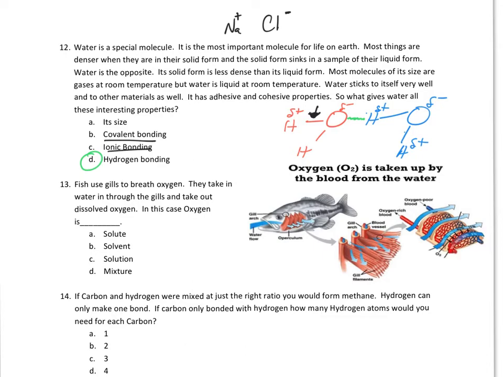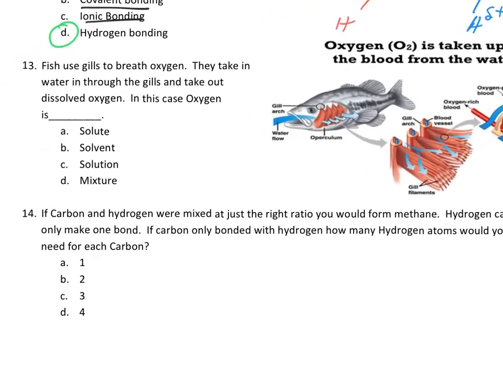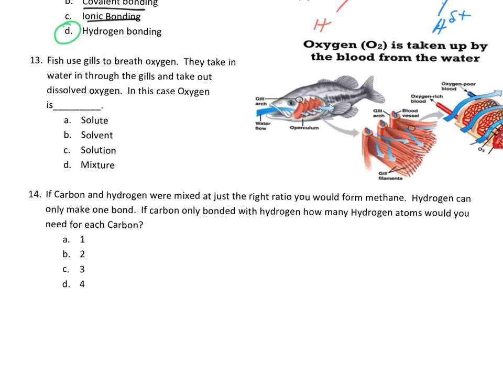That's the reason water has all its special properties. Now, this one some people had confusion, because people didn't understand solute, solvent, solution, right? So the way it goes is that if you have water and you're putting salt in the water, which dissolves? Salt dissolves. This is the example I gave you in class. Salt dissolves, right? And because water dissolves salt, we said that salt is the solute, and the solvent is the water. The solution is both of them put together. That's right. And it's not a mixture.